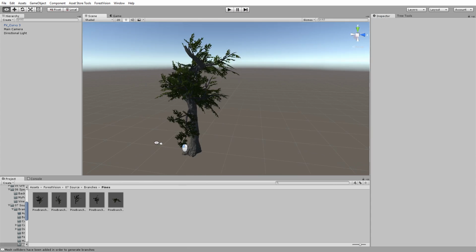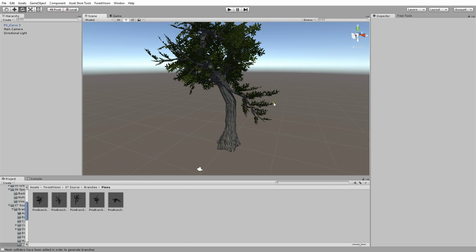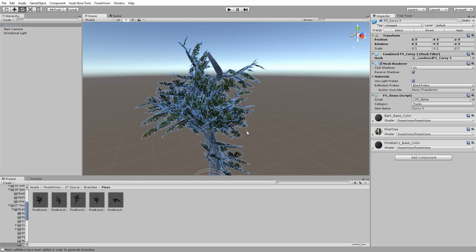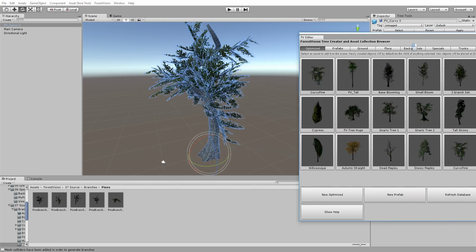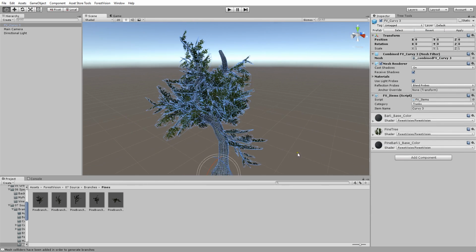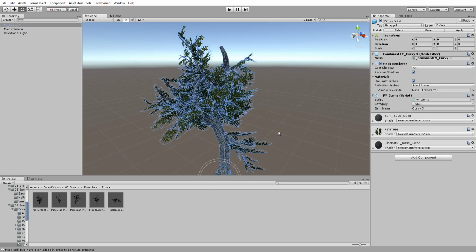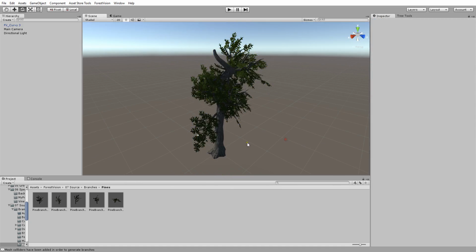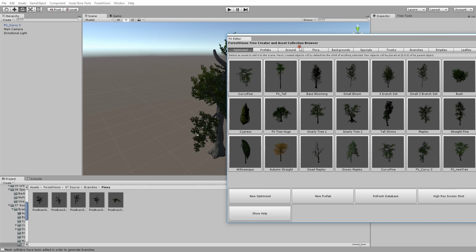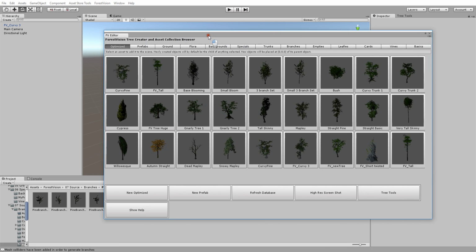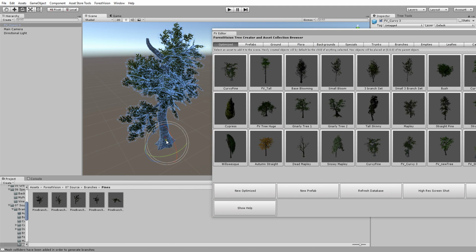Again, not to say that that is the perfect tree, but compared to how long it would take to get to this point the old way without using the editor or the tree tools, we definitely have jumped forward a little bit. And I hope that you see the usefulness in the tool. And again, because we've made an optimized one, where is our new tree at? Where is it? That should be the ugliest one. There it is. Ugly tree. Let's move him over.